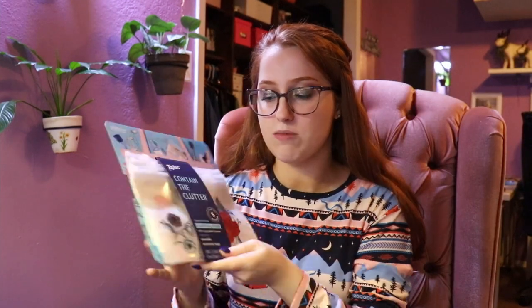Sam's mom also got me an iPad charger — you can see I already broke into this, so that was a practical thing that I asked for, which was really nice of her to get me. Another practical thing Sam's mom got me was some reusable Ziploc bags. These will be very useful for travel and really anything.